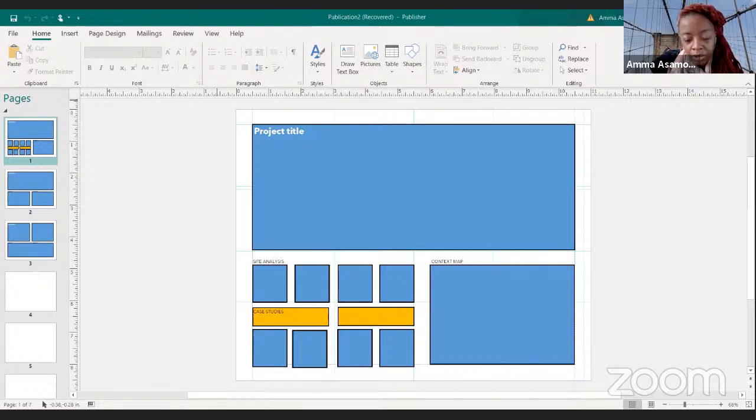So this is something that you can play around with if you have access to the Microsoft Office suite. Very, very similar to PowerPoint.